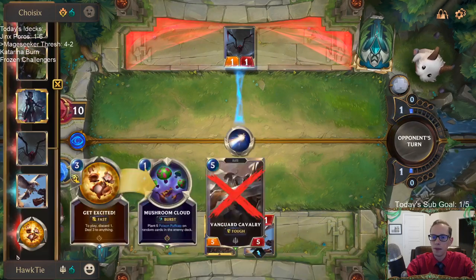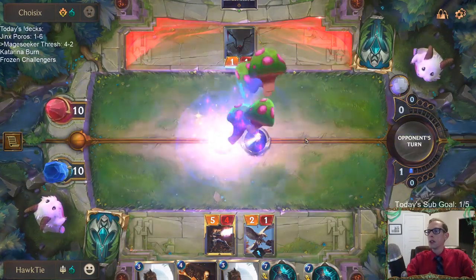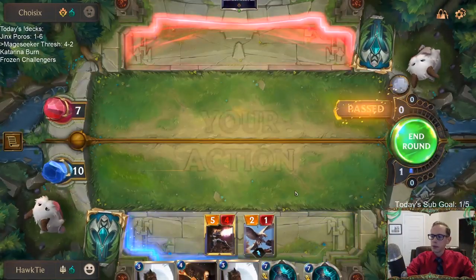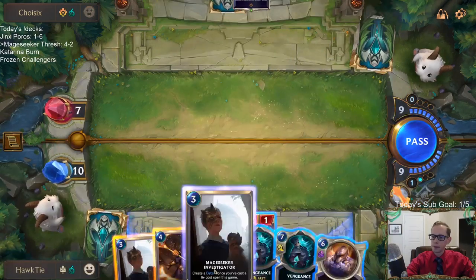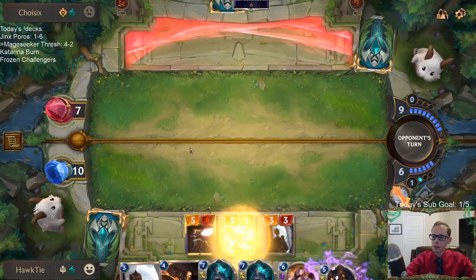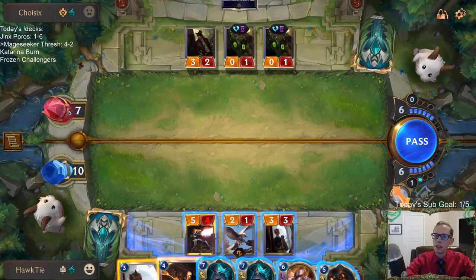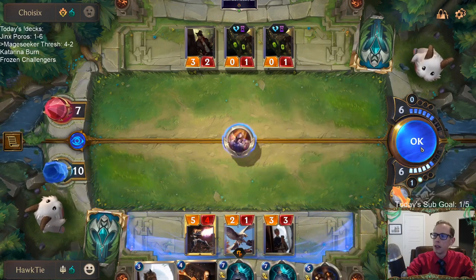What'd they discard? Oh, they discarded a Mushroom Cloud, and they still have two others. A beacon through the dark. So we should have this just fine. Gives us ten attack. Why do I think they were at 10? Oh, they were at 10, but then that final parting card put them down.